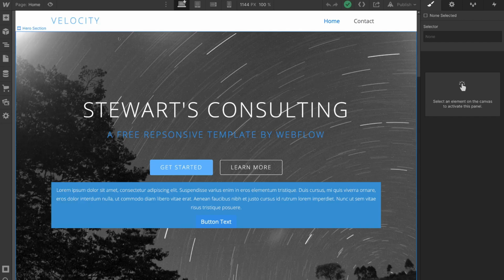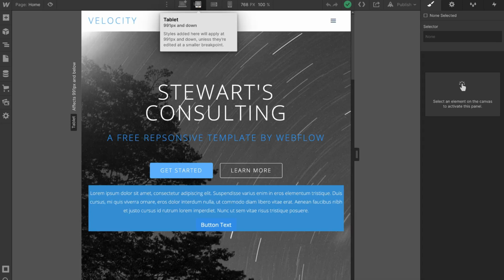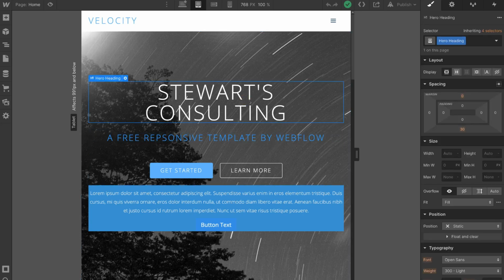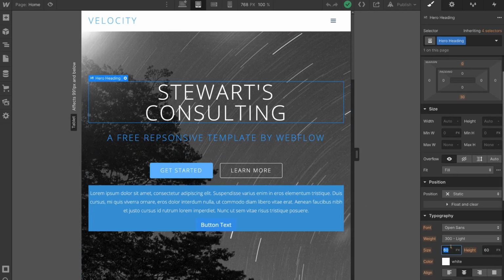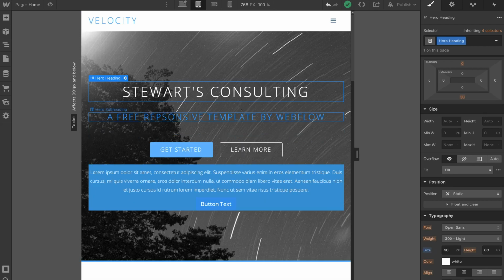Then we can also preview and customize how our website will look across devices. For example, if I select this tablet icon, you can see what my website page will look like on tablet. Now if I like, I could change some of these elements for tablet and mobile. For example, I could reduce the size of this title text by coming down to typography and selecting size and then typing in 40. And just like that, I've reduced the size of my title text on tablet.